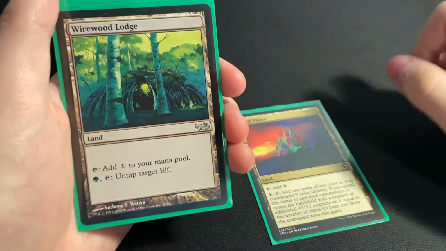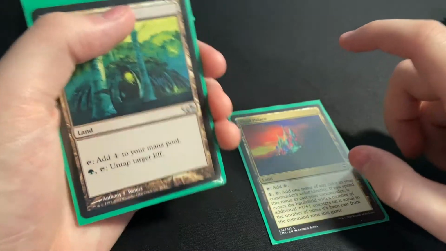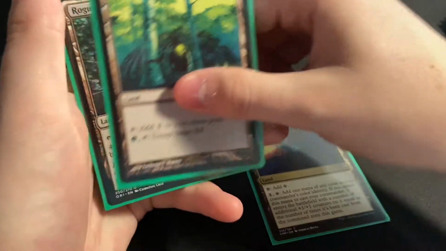Next is Wirewood Lodge, an essential in almost any elf deck. Untap target elf. Obviously, we're untapping the queen herself.